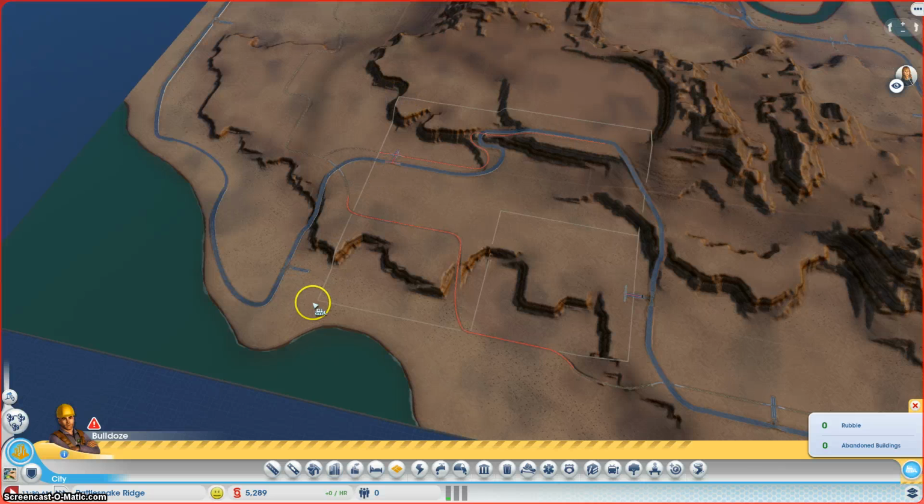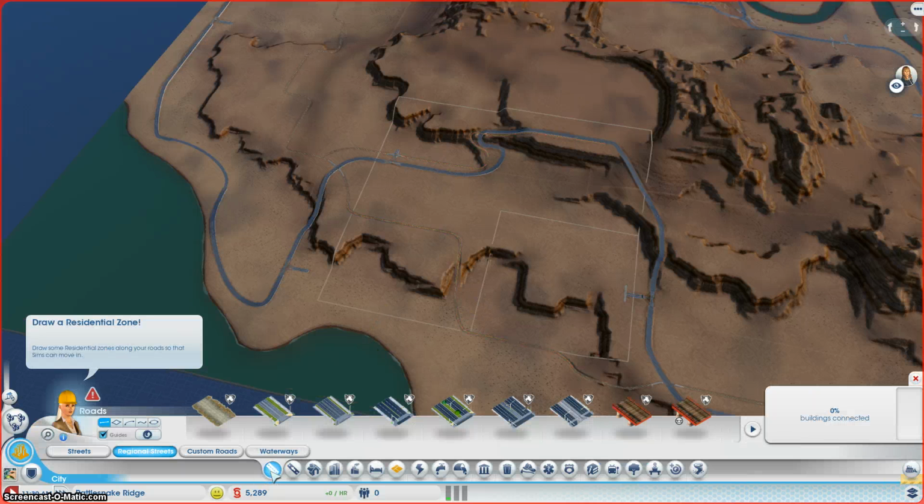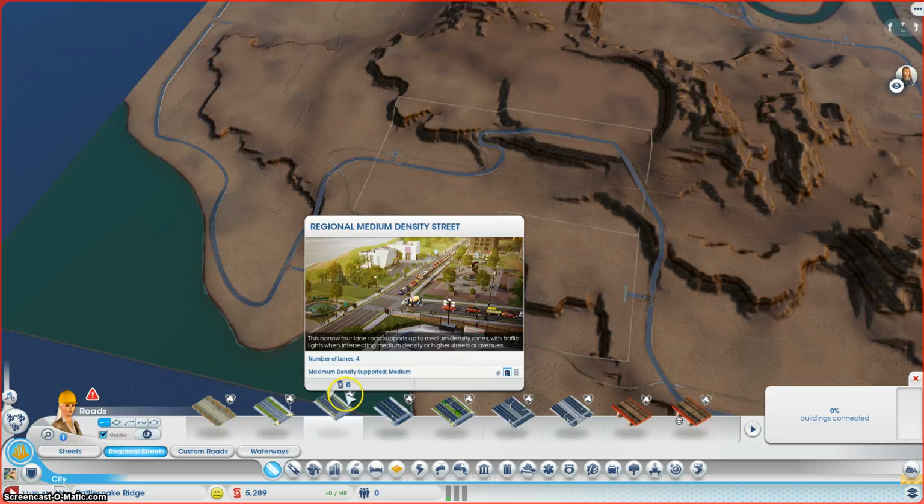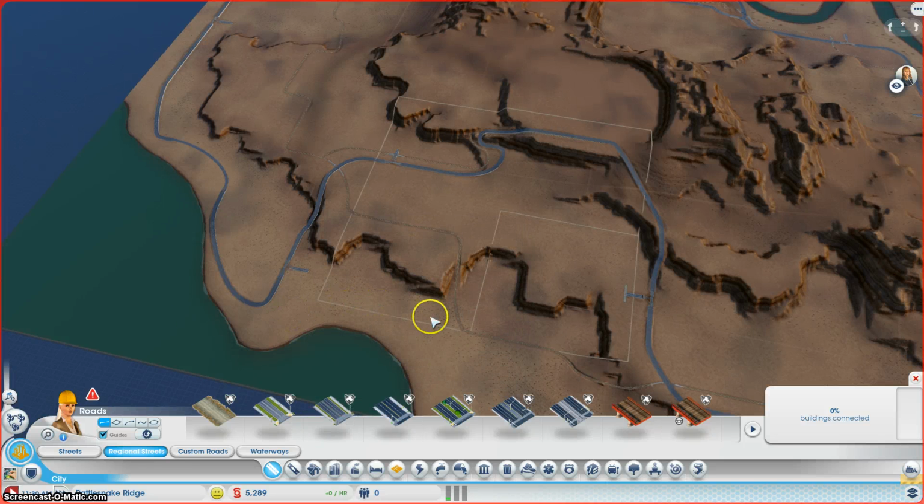Before we do that, let me mention that outside of the city proper, you need to use the regional streets. So if you go to the streets menu, you don't use the standard streets, you use regional streets, and you can tell because the icons include a region symbol. Okay, so I just used regional dirt roads out here. And now the area of the expanded city is 4 times the original. The perimeter is twice the original.